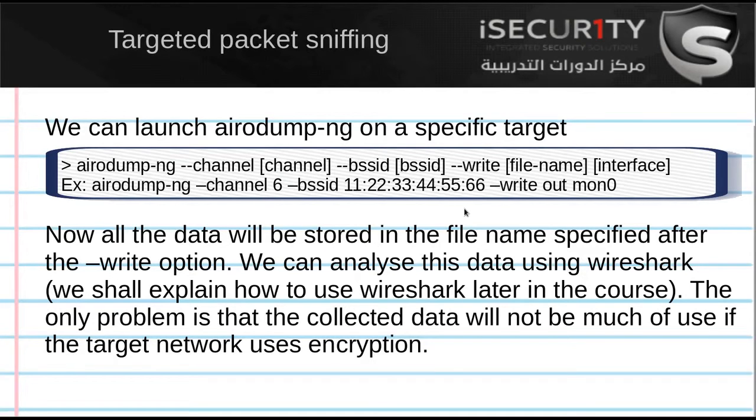In the previous video, we saw how we can use airodump-ng to see all the networks that are within our Wi-Fi range and collect information about these networks, such as the BSSID, the channel, the distance between us and that access point, the encryption that it uses, and so on. After we do that, we'll see a certain network, or a number of networks, that we want to target. Once we have our target, it's more useful to run airodump-ng on that network only instead of running it on all the networks around us. So in this video, we'll see how we can do that.